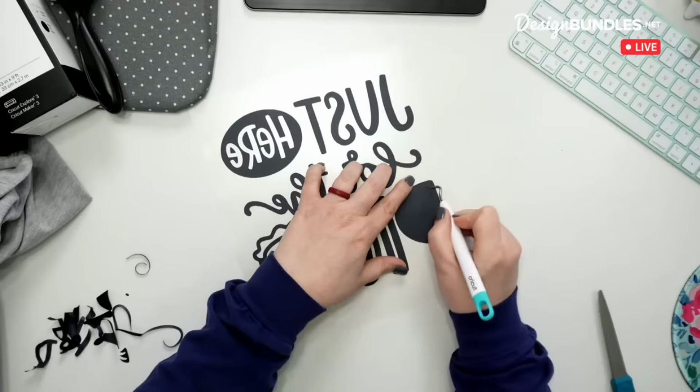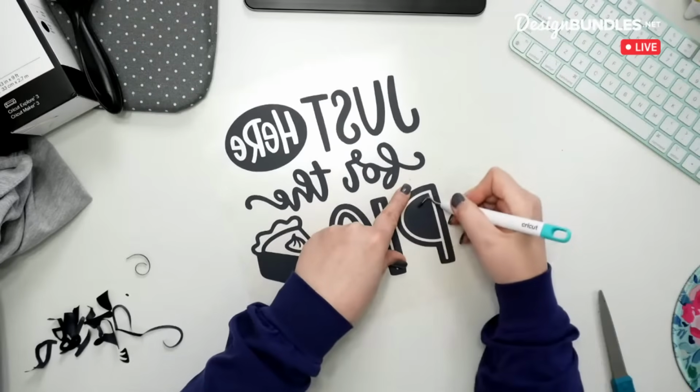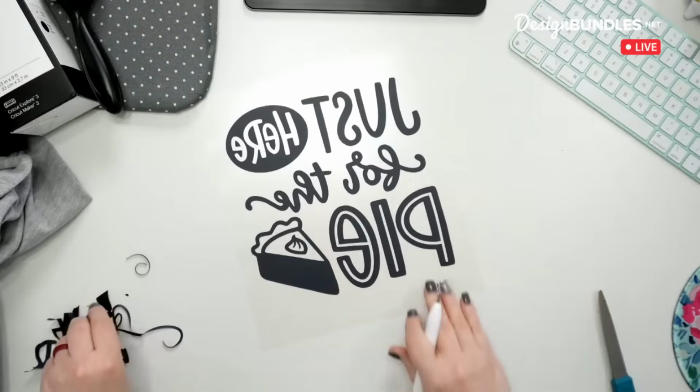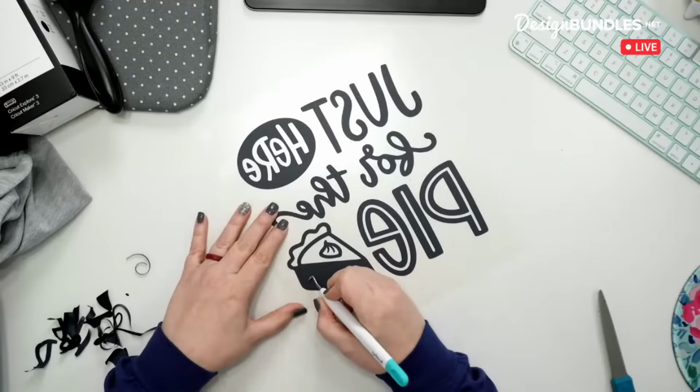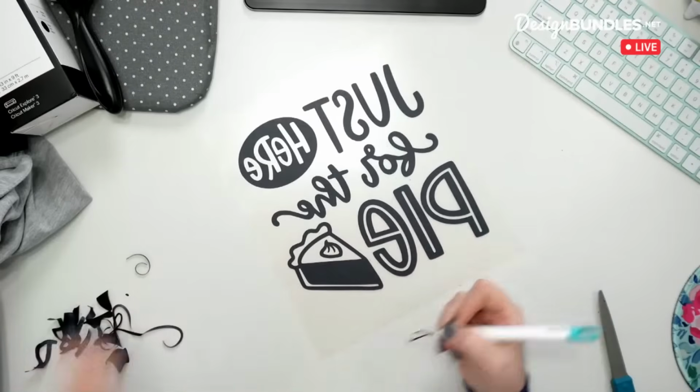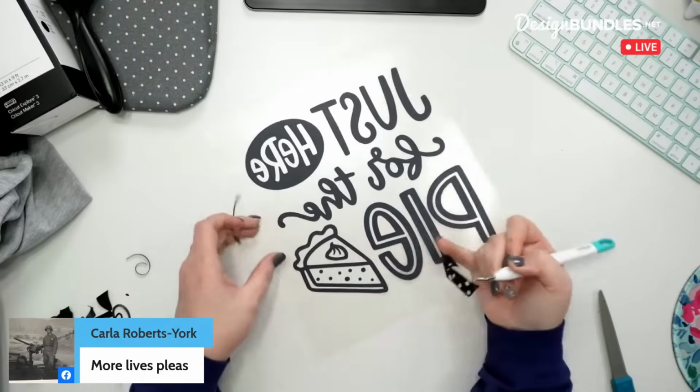All right, so I believe we're going to take out this one right here. I love this design, super cute. And I think I almost could have brought this a little bit bigger. All right, so I'm going to go ahead and weed out my last two pieces. And as you guys have probably heard that little beep over here, our Cricut EasyPress is ready to go.